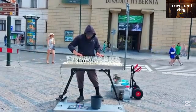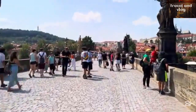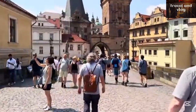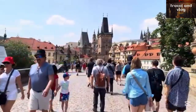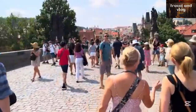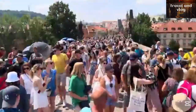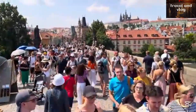Another important symbol of Prague is the Charles Bridge, which features numerous statues. This bridge connects the Old Town with Prague Castle and was the only crossing point over the Vltava River until 1741. All other bridges you see in Prague were built after the Charles Bridge. As the original statues began to deteriorate, they were moved to the National Museum, and replicas were placed on the bridge. Likewise, the intricate carvings on the astronomical clock have been continuously replaced with replicas over the years due to wear and tear from the elements.